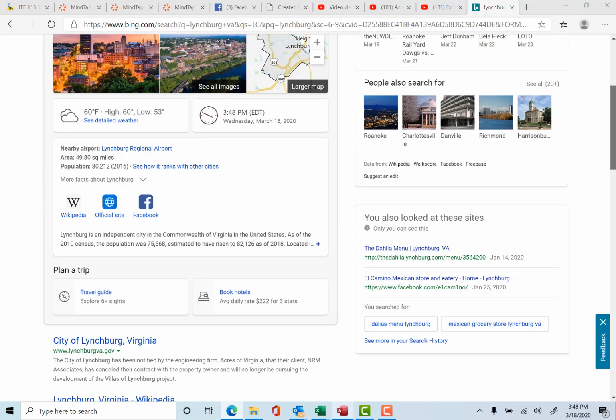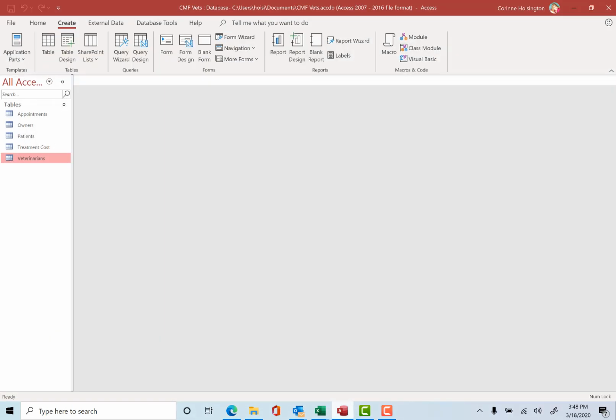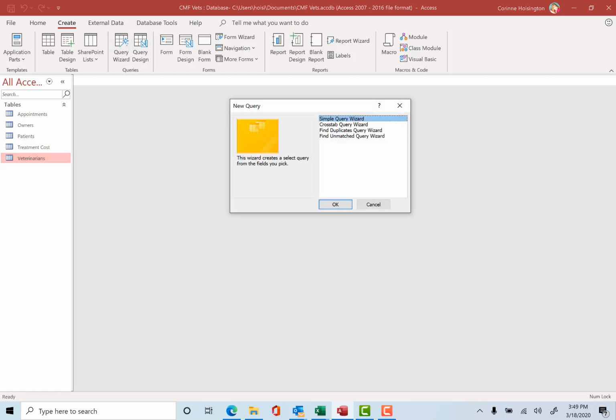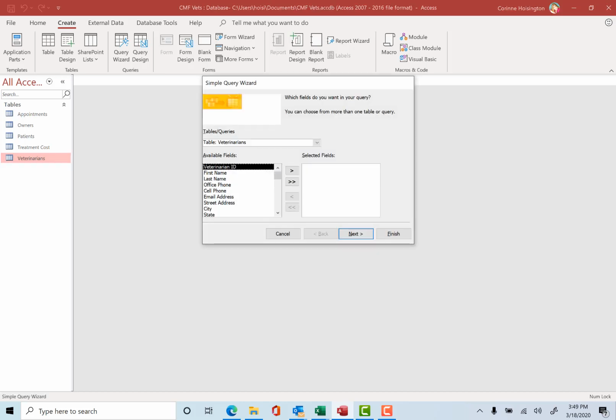So let's build our first query in Access. We went to the Create tab. And what we want to do here is notice at the bottom it says query tables, create tables, create queries, create forms, create reports. And what we want to do here real quick is create a quick little query. So we're going to use something called the Query Wizard. So under the Create tab, Queries group, we're clicking Query Wizard. And what we want to do is create a simple query wizard. So hit OK. And it's saying, okay, what fields do you want to look up?